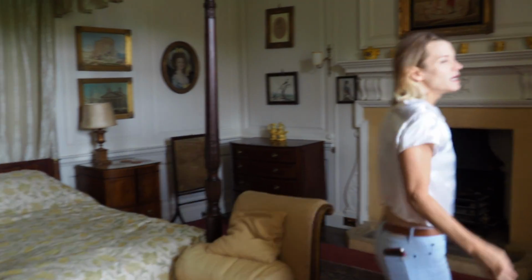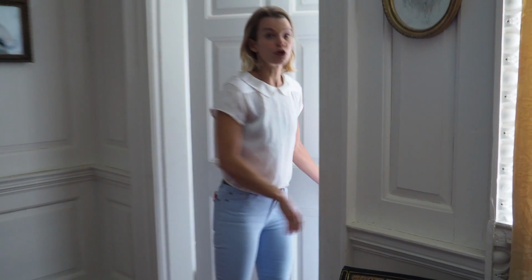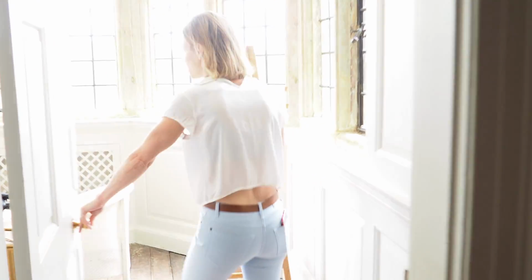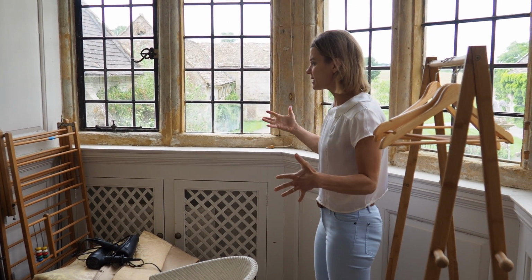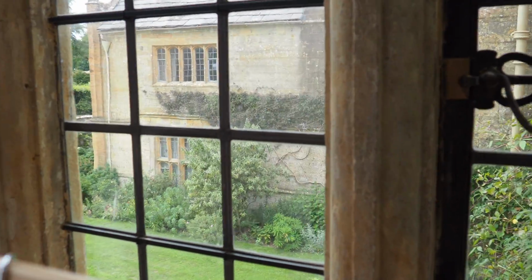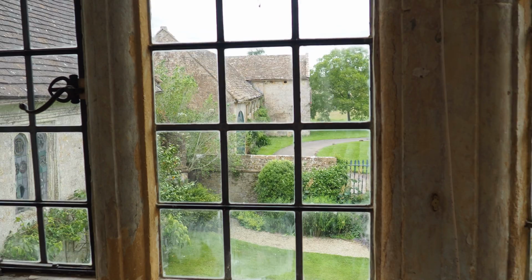So when we come in here, it's beautiful, it's lovely, it's in the 17th century part of the house. But what we'd like to do here is create an ensuite bathroom. Wouldn't this be fantastic? Right now it's storage, so there's just storage stuff in here. But this could be a fantastic ensuite bathroom, and we actually have the plans for it. We do have a plan to put in a bath here. We have the plan for all the piping, to put in obviously the loo. But the problem is it costs a lot of money because you have to deal with the stone. So that's stuff that I've learned. I'm like, why can't you just put in a bathroom? You can't, because you're working with a grade 1 listed home, and in particular, the stone all around here, getting the piping in, it's complicated.